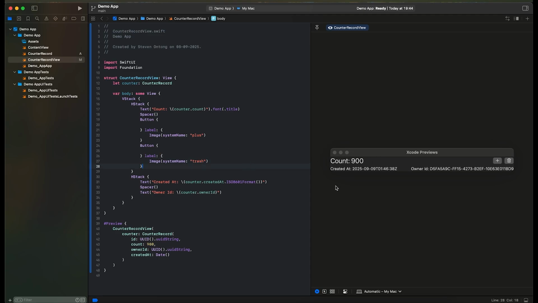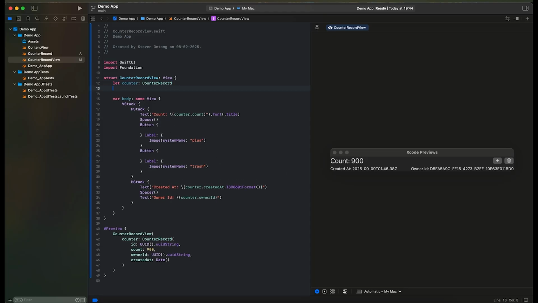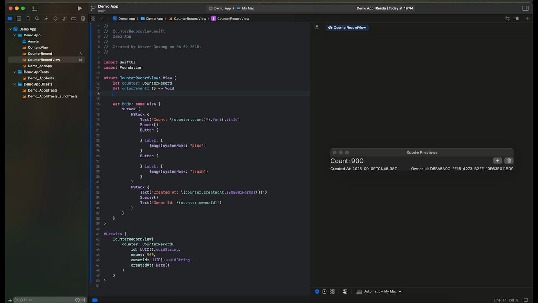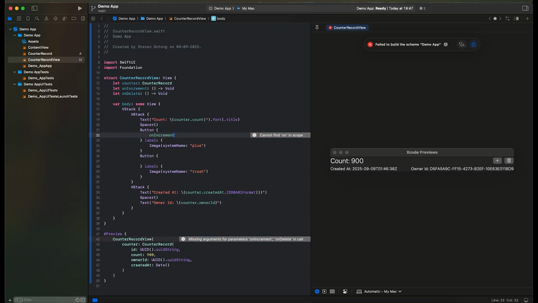As you can see, the preview is over there. We want to manage the entire state of counters in an upstream view, so we'll also accept some callbacks for these buttons to perform the actions. So let's do that over here, as such, and we can just run this here in the button's callback.